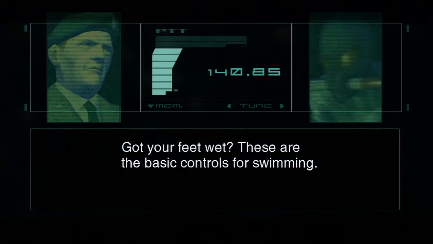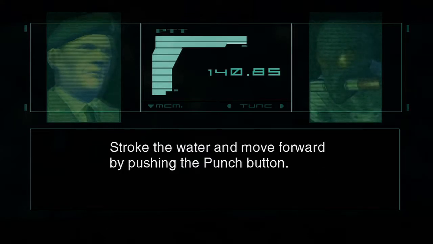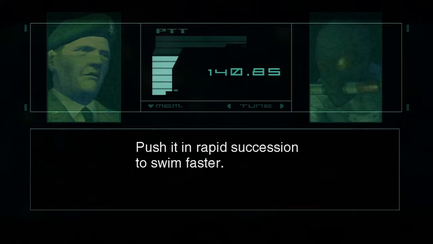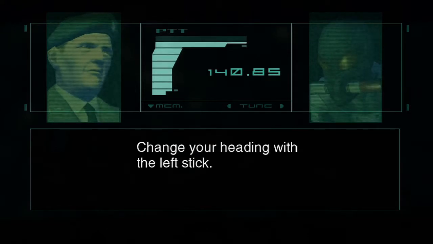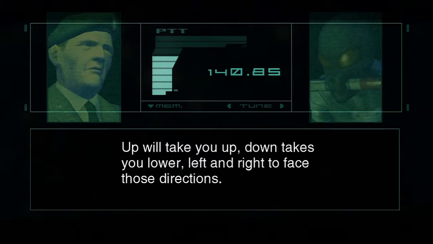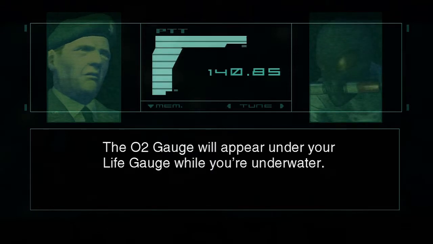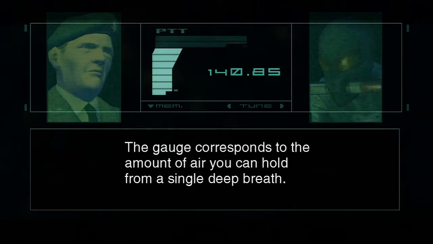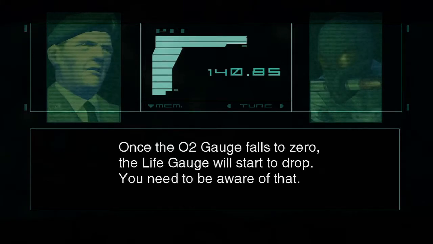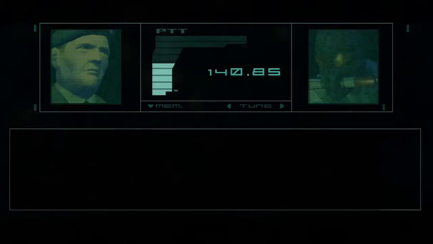Got your feet wet? These are the basic controls for swimming. Stroke the water and move forward by pushing the punch button. Push it in rapid succession to swim faster. Change your heading with the left stick. Up will take you up, down takes you lower. Left and right to face those directions. The O2 gauge will appear under your life gauge while you're underwater. The gauge corresponds to the amount of air you can hold from a single deep breath. Once the O2 gauge falls to zero, the life gauge will start to drop. You need to be aware of that.